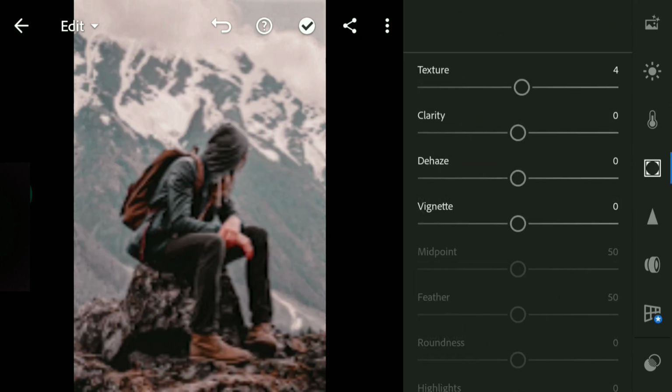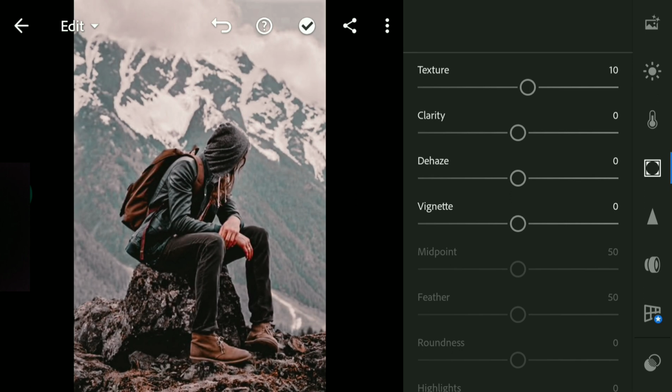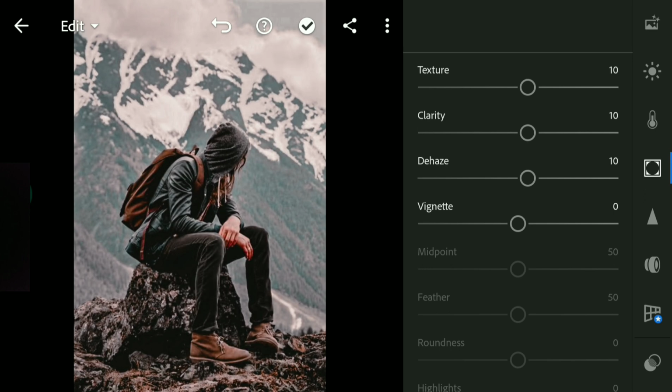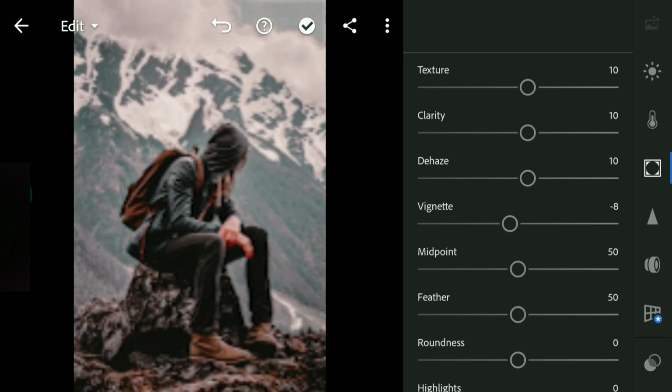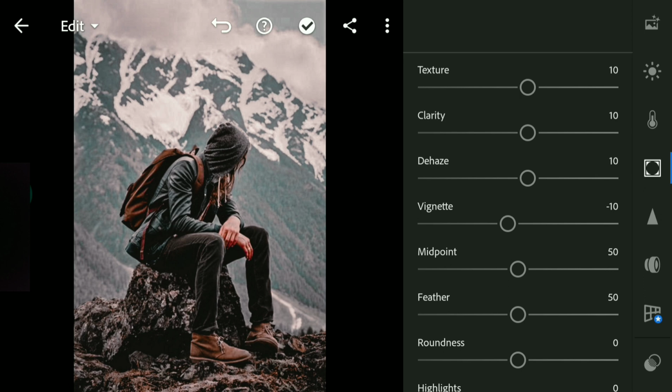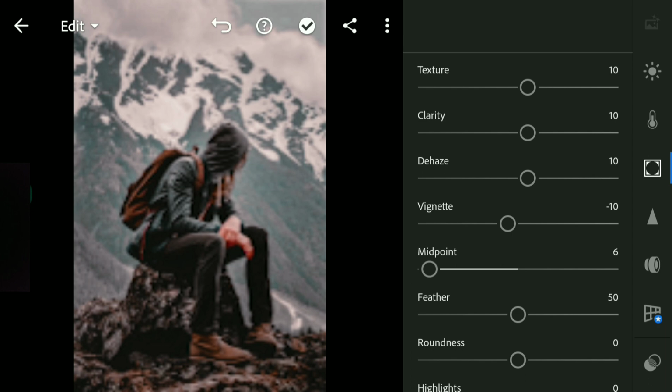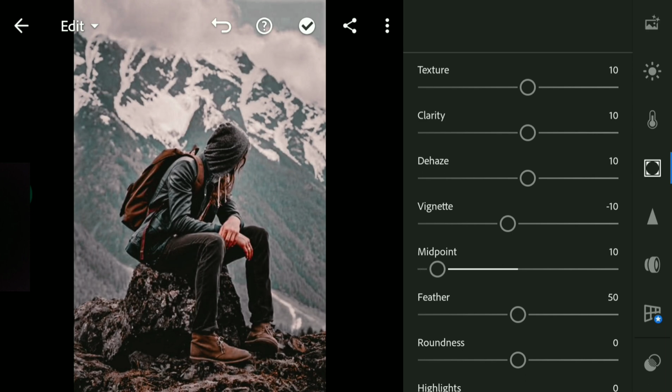Bring texture, clarity, dehaze to 10, vignette to -10 and midpoint to 10. Feather to 80.